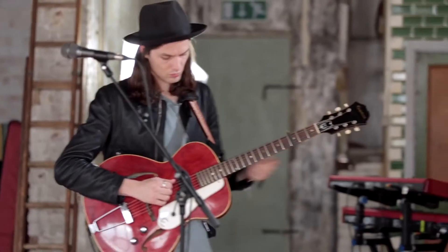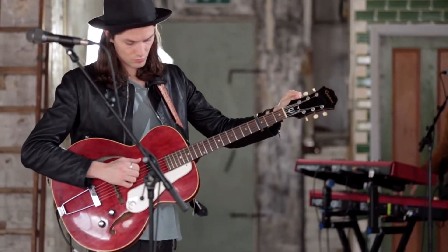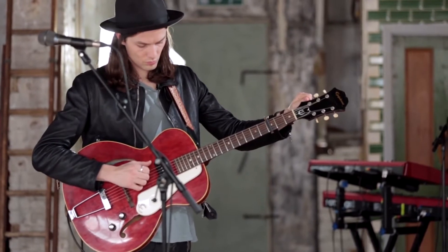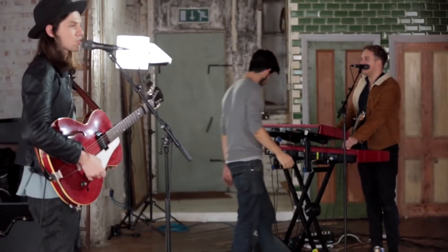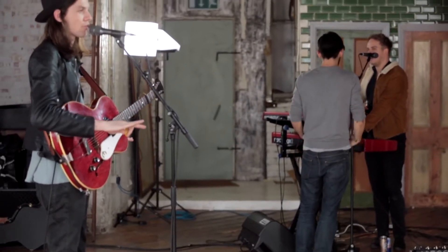I haven't been using too many other sounds other than the things that we're actually playing. We just want to play it down live and get everything in the room together, because that's how we play. So yeah, I want it to kind of smolder — I just want it to smolder throughout.